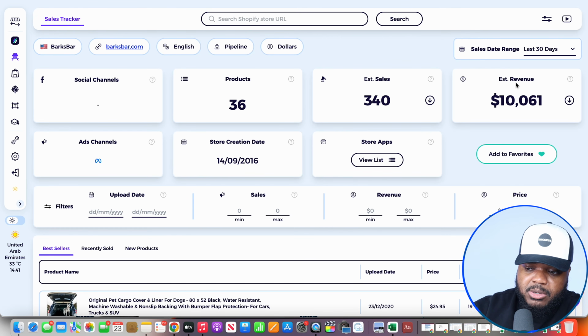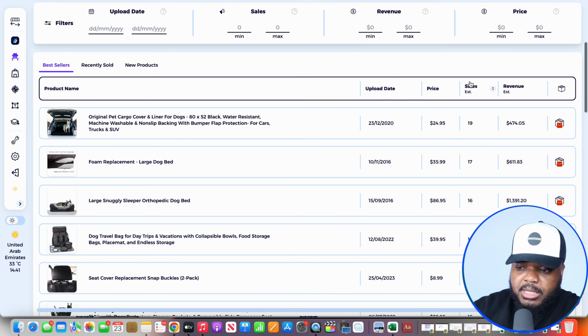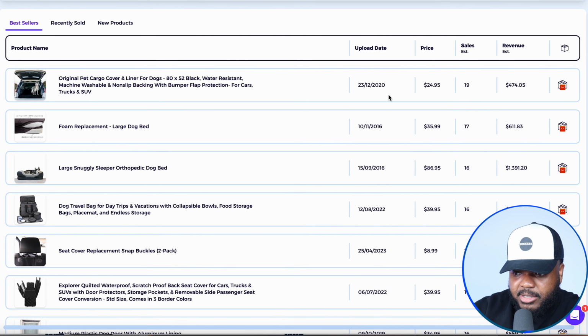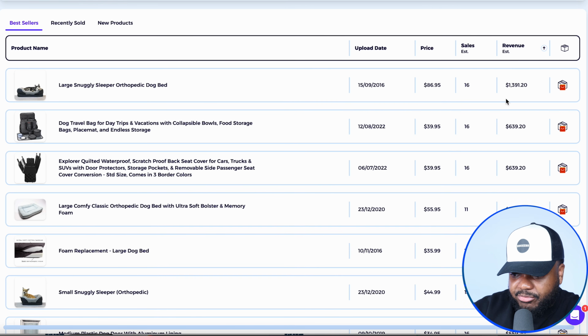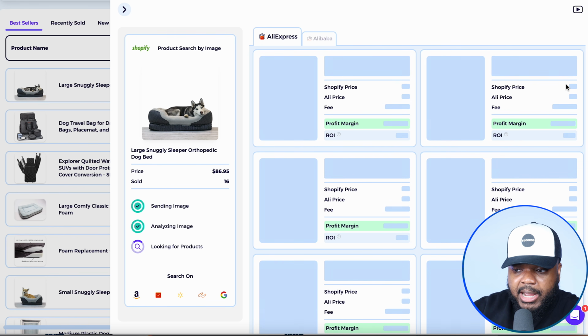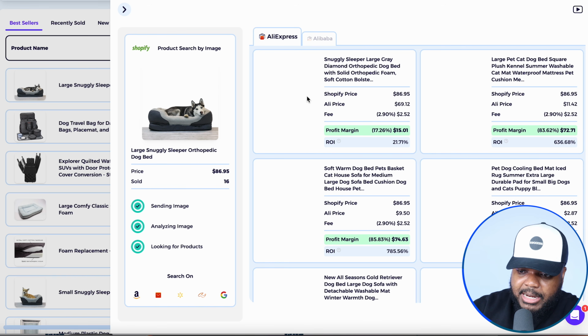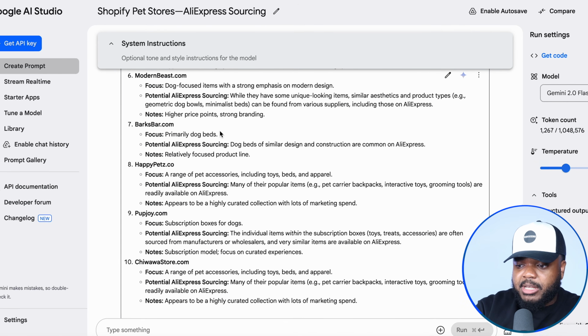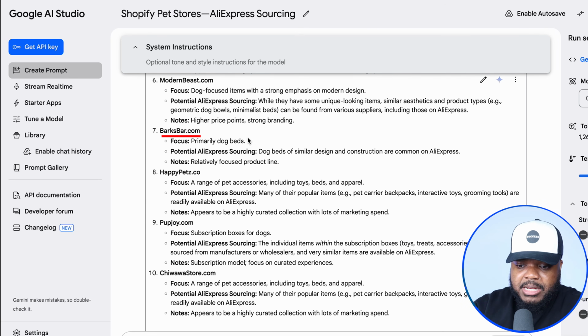And then from there, it's going to be your job when it comes to replicating the products that the store is selling. If we just scroll down over here, we can see all of these different products and we can rank them from the highest revenue to the lowest revenue. And of course, when it comes to knowing where these different sellers are getting their products from, we can just click into this icon right here, and Zeek Analytics is going to be able to let us know if the product is available on AliExpress or if it's available on Alibaba. And don't forget, the way that I was initially able to know that this store was a store that I should even check was by using the Google AI Studio.